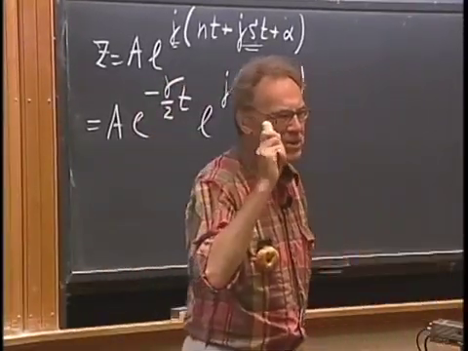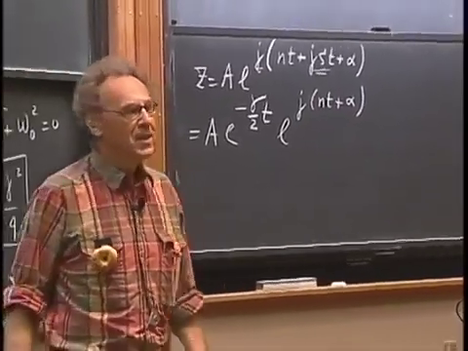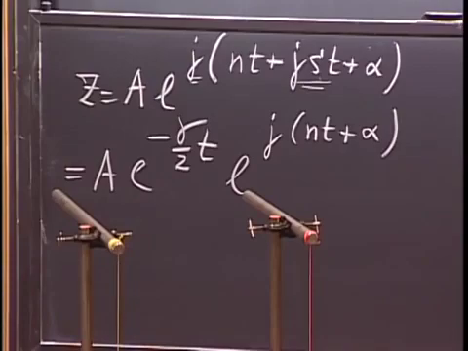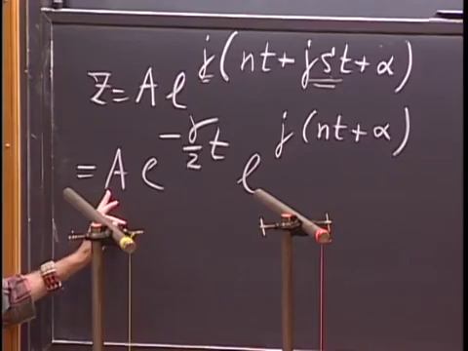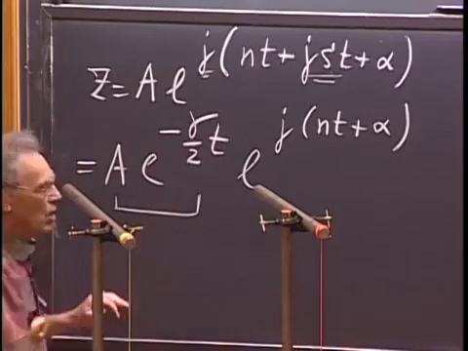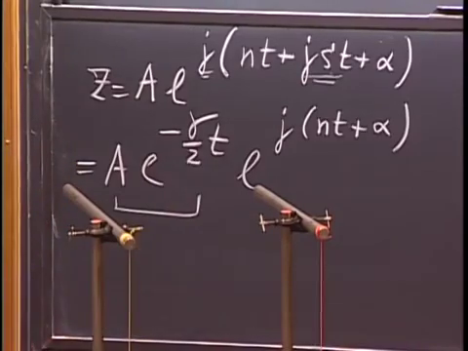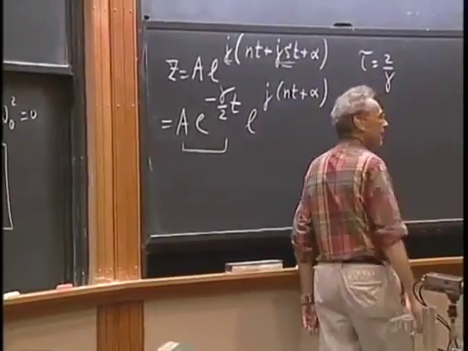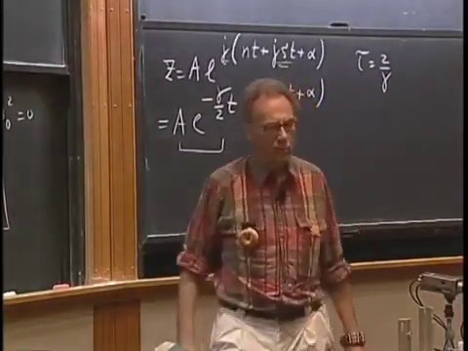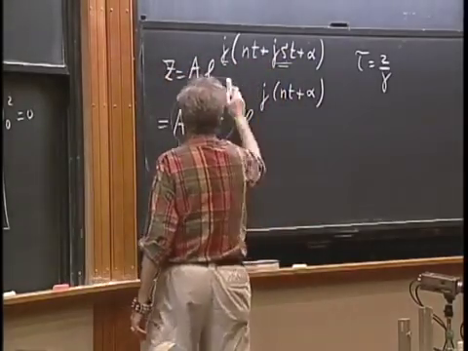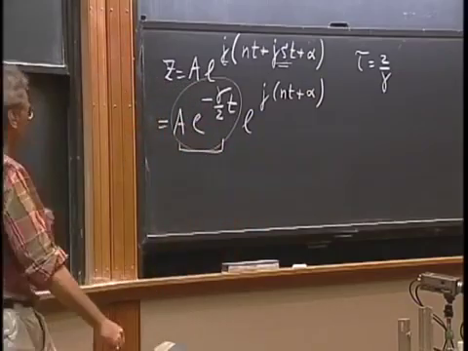The first thing that you see here, which is amazing, this term here is an exponential decay in time. There's nothing oscillatory about it. It means that this A, which is the original amplitude, is gradually dying out with a decay time, tau, which is 2 divided by gamma. And remember, gamma has units second minus 1, so this really has units of time. So this one is going to be responsible for that decay that we discussed earlier.